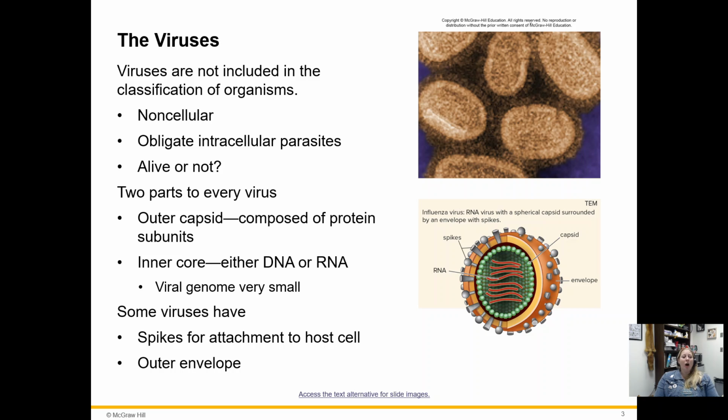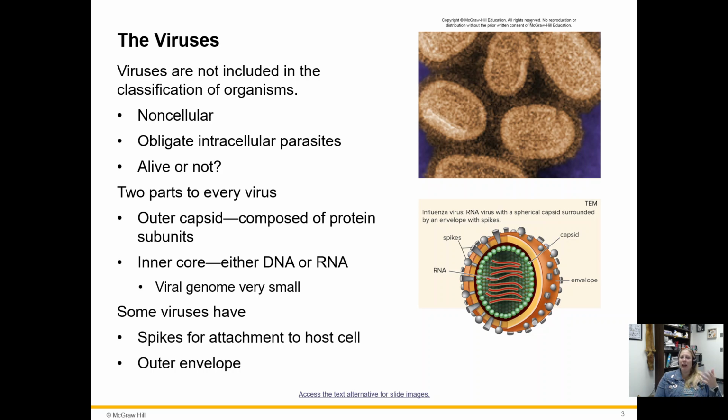They are obligate intracellular parasites, which is a very fancy way of saying that they need to be inside of a host cell in order to go through their replicative process. Outside of a host cell, viruses are called virions or viral particles. And they are basically just a protein capsid, so a package of protein with DNA or RNA inside in very, very tiny, small genomes. That's it.